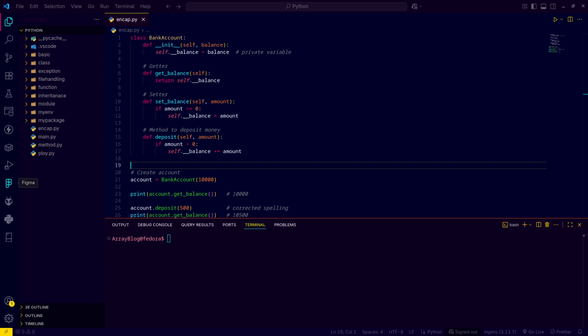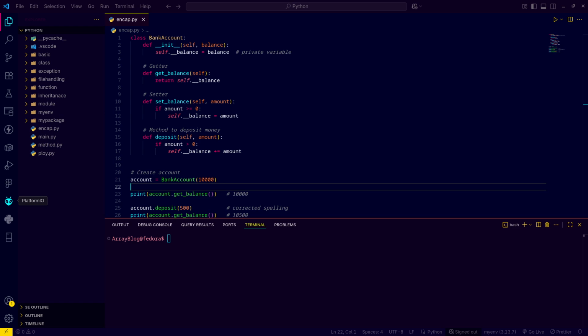And the second thing is how we are going to achieve this. By making variables private, right, using the single underscore that I have written here, and by using getter and setter methods to safely access or modify them, right?